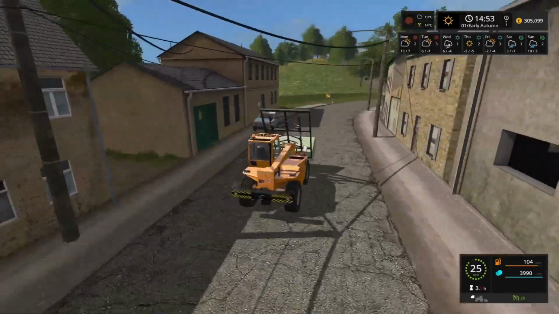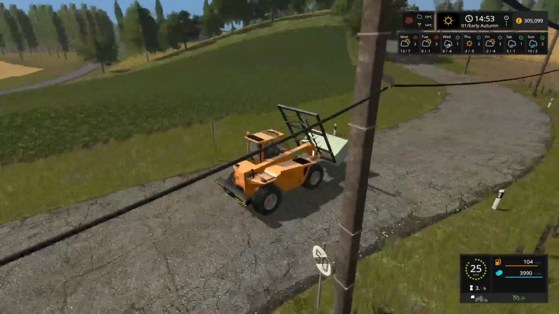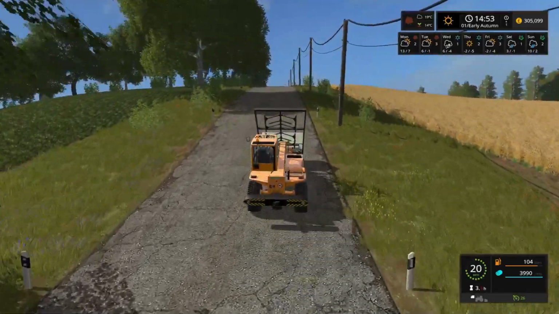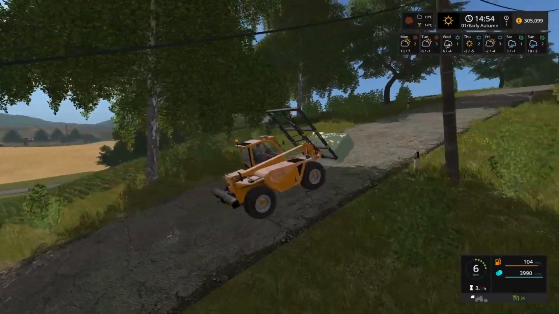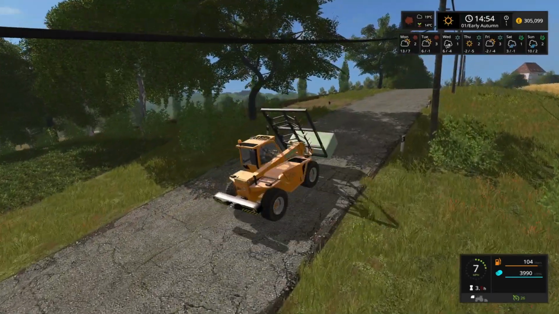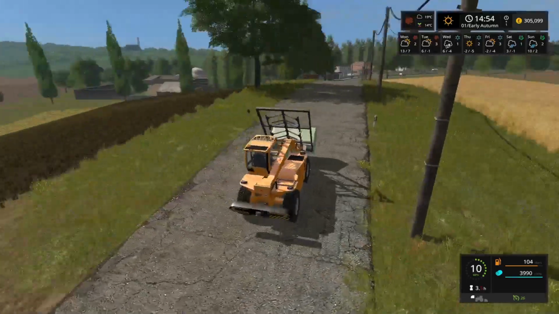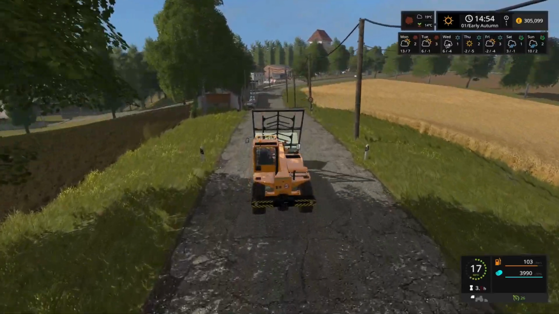Now this is a part of the map I haven't really been to much. I keep taking the left-hand fork, which takes me to field 2. I'm going to be coming up the top side of field 2, but this is actually quite steep here. I'm not sure how this is going to fare up here. Yep, that's steep. Keep going. Cool. So there's my field 2 just there, and the BGA is just past it.